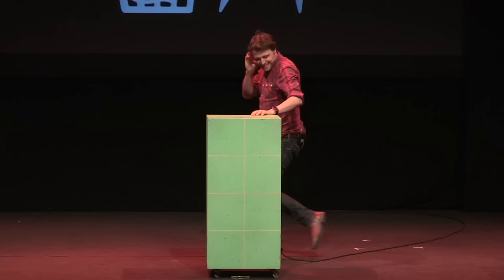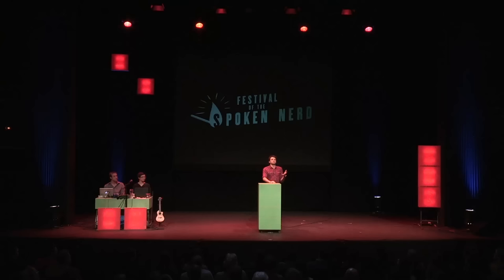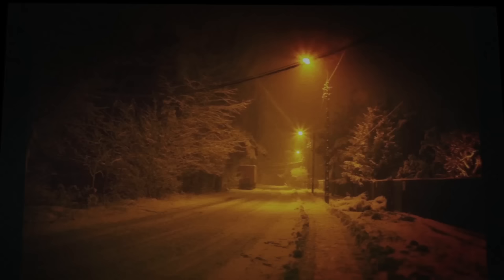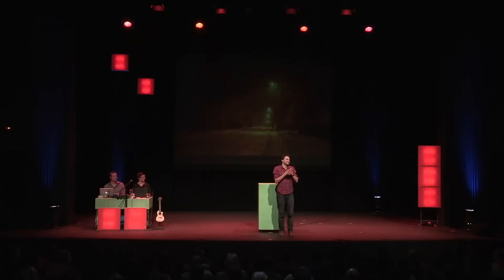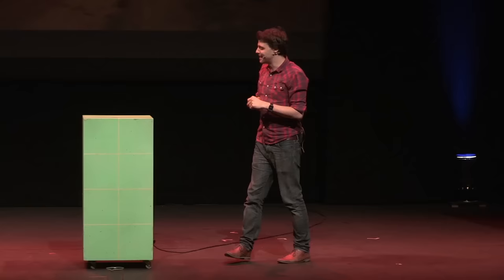Now, that experiment wasn't dangerous enough, and you deserve better. So this next experiment you almost definitely shouldn't try at home. This one relates to how sodium streetlights work. They look a bit strange, or at least things underneath sodium streetlights look weird. They have a sort of strange yellow glow, and that's because if you take an atom of sodium and excite it, an electron jumps up to a higher orbital. When the electron drops back down again, it releases a photon of light that always has the same energy, which means it always has the same colour. So all the photons from these sodium streetlights are exactly the same shade of yellow. And this means that if you can get hold of some sodium and excite it, you can make this same yellow glow yourself. Sodium is in salt, so all you need is a salty snack.